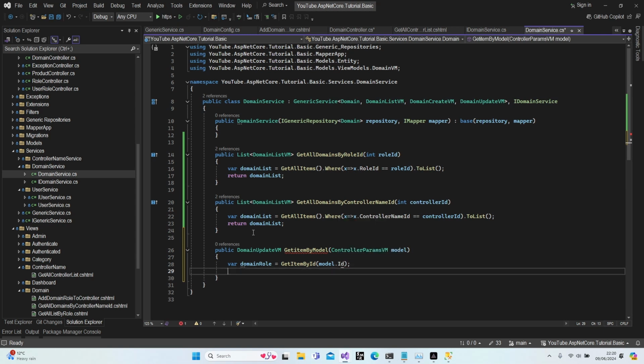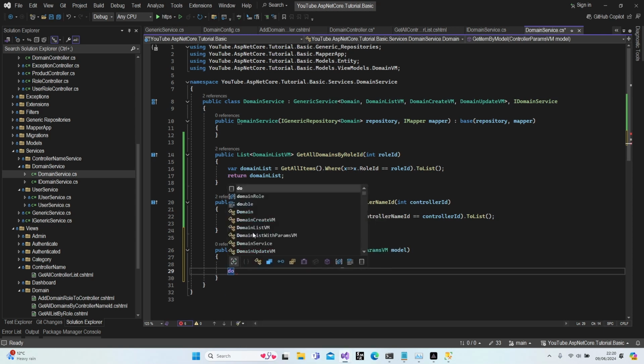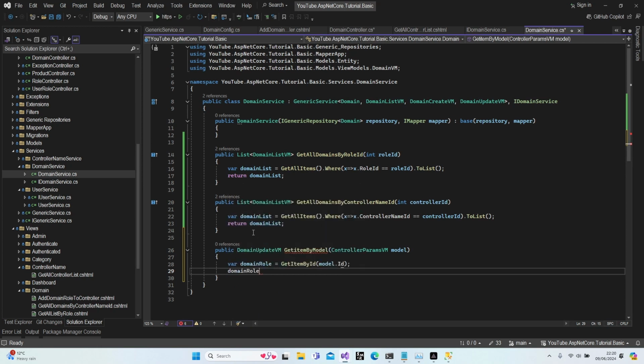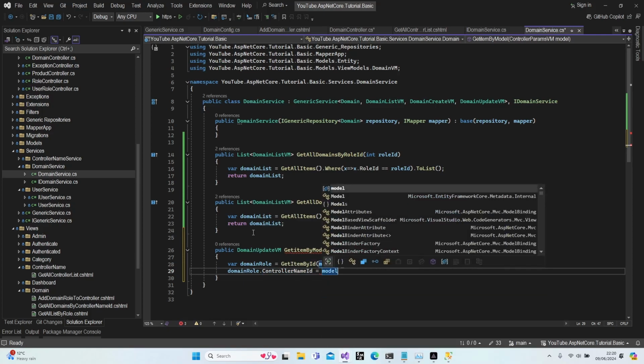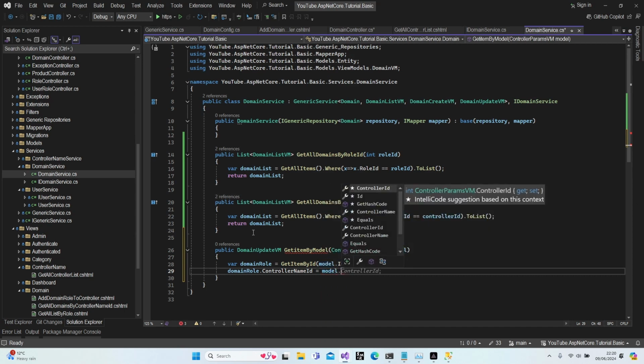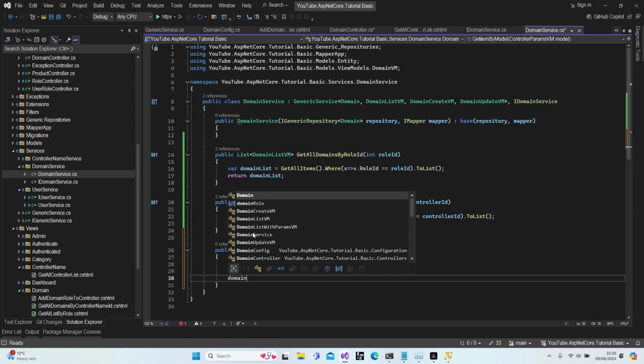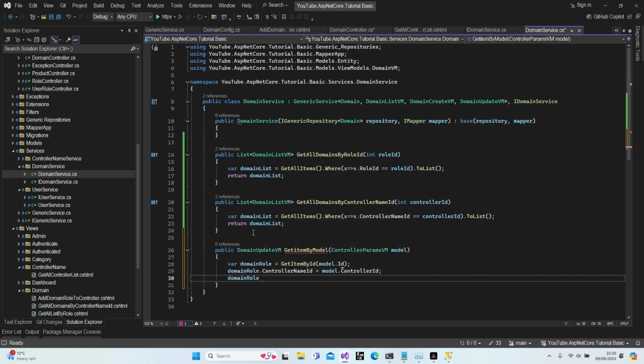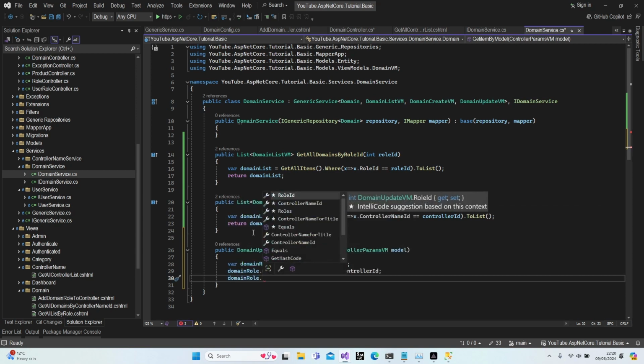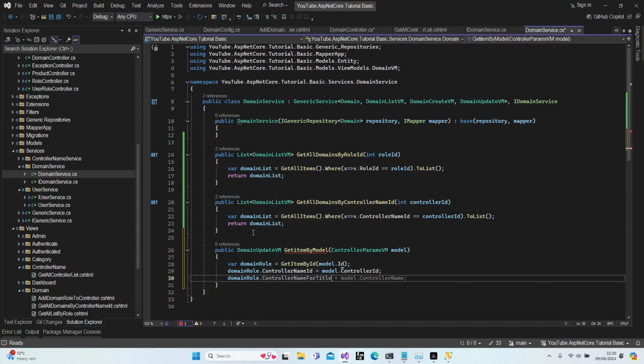Okay, let's add this domain role. Controller name ID, model dot controller ID, domain role dot controller name for title, model controller name.